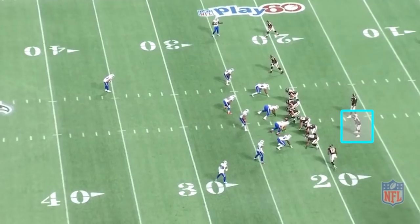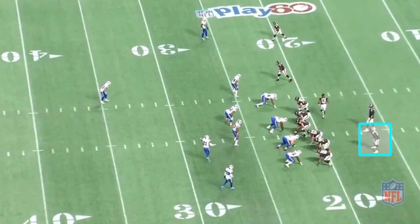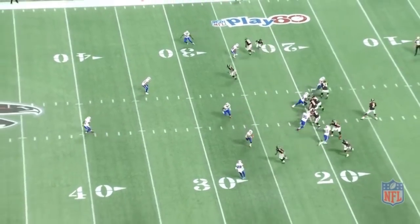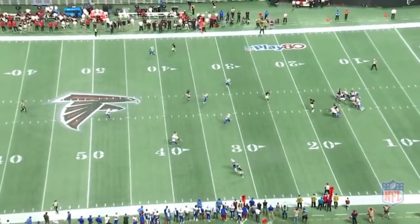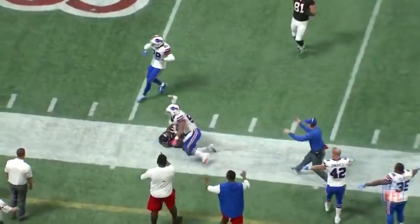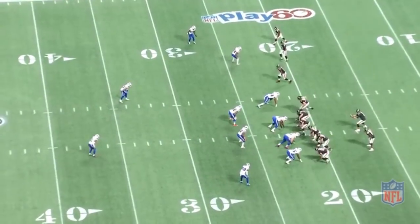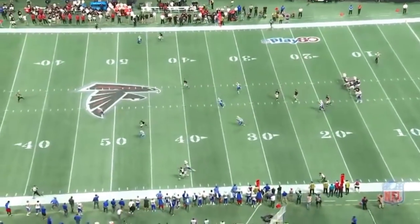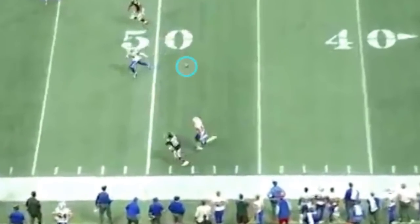And in a similar vein, Tevin Coleman, I think, is very underappreciated as somebody who, no matter what, is always going to have a role, no matter how good Devonta Freeman is, because he can do stuff like this to help out his quarterback. You look at this ball down the sideline, it was put a little bit far out in front of him, but you can see he actually doesn't even start to pluck this ball until it's darn near even with him. And that's really, really good catching technique.